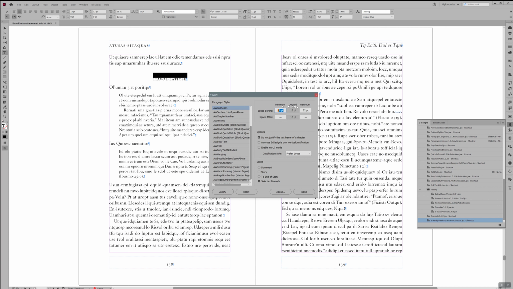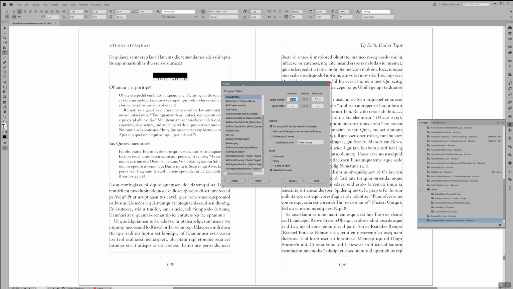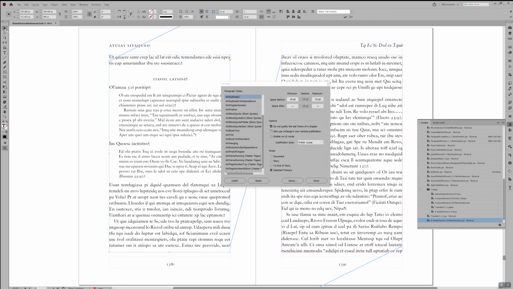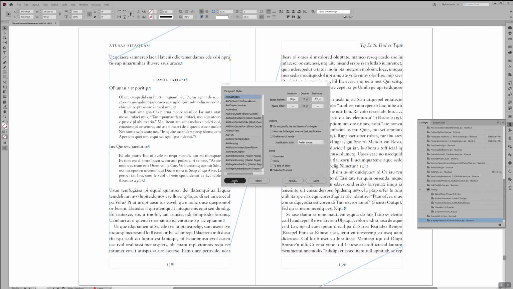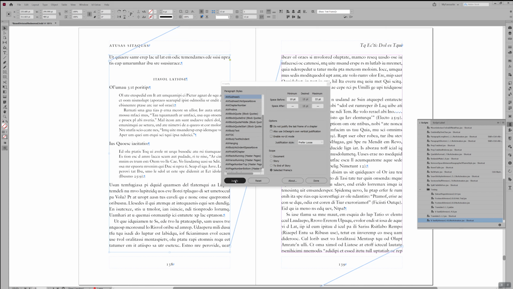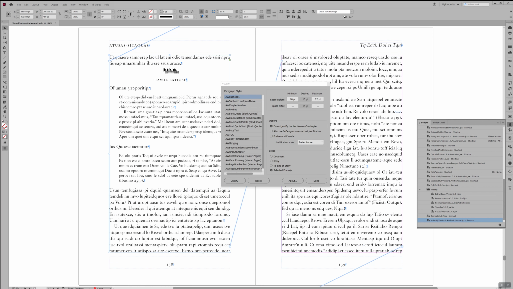vJustify uses this flexibility here to create a balanced page that is vertically justified. And let's see what that looks like. So I can select this frame, and then I click on the Justify button, and we have a beautifully balanced text frame that reaches all the way to the bottom margin. I'll click on Reset and do it again so we can have another look. Justify, and it adds space between all the paragraphs on the page according to the values that we've given it here, that we've allowed it to use.